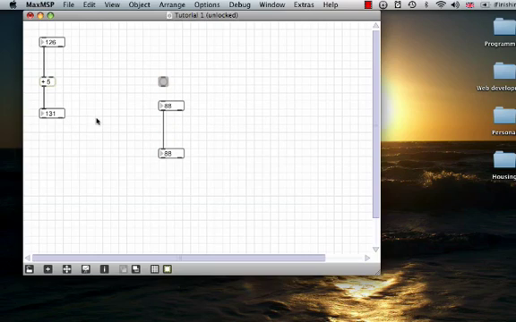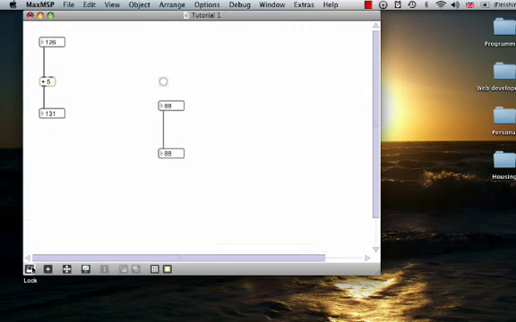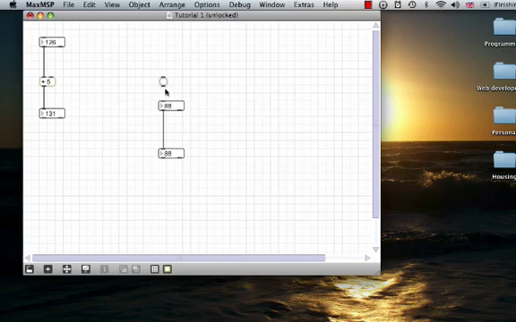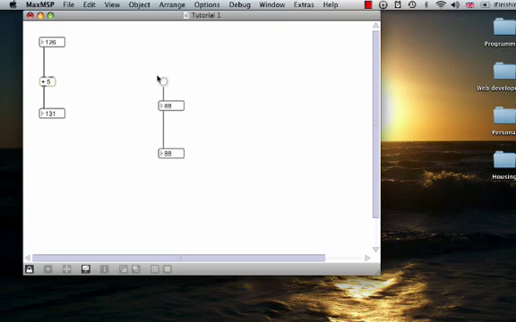Here I'm going to go to button, and what button does is it lets you click on it. If I go back into lock now, as you click on it, it'll change color. Now when it changes color, it will send a bang message out from the bottom. So if we connect this to the top here and lock and press, nothing happens.